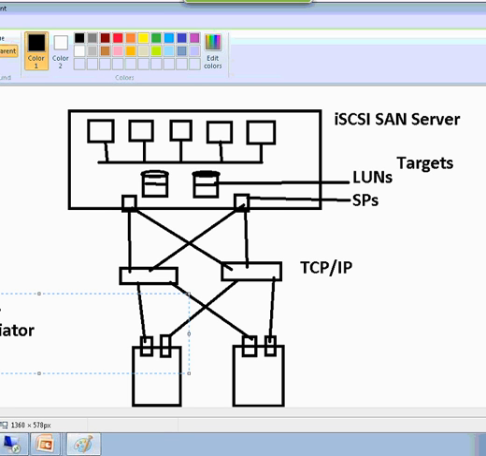you can also use your normal NIC card which is available on your host or on your servers, but your normal NIC card cannot initiate a connection to an iSCSI target. It doesn't have that functionality. So what is required? If you want to use a normal NIC card, you can also use it, but it requires something else: the second kind of initiator, which is called the software iSCSI initiator.